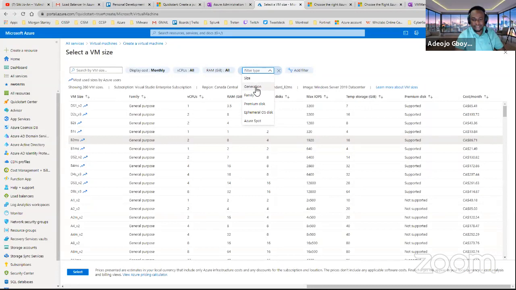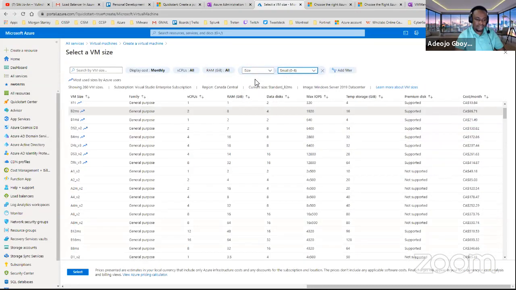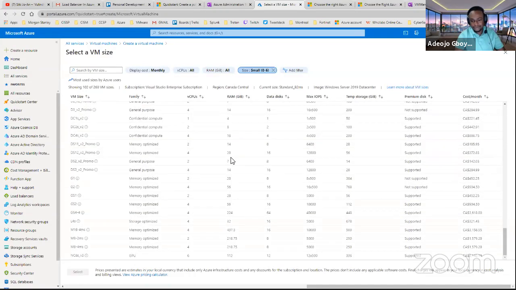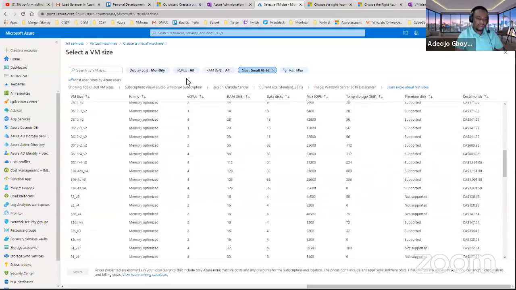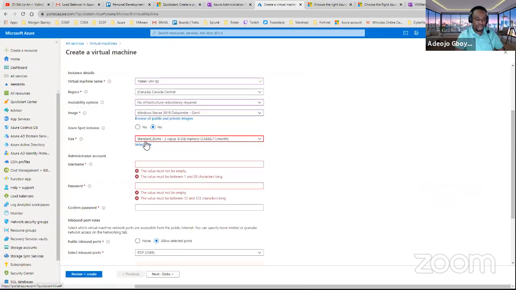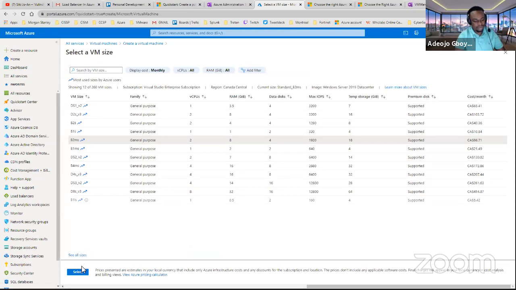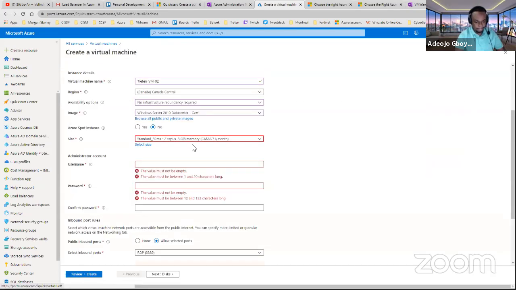If we're looking for more optimal, we can add more filters right here. We can say more sizes, and we can just scroll down. You can actually see VMs that have 256 gigs. You can see how much it's going to run you every month, right? So it actually depends on what you're building. We'll just go with this small one. It's okay for our lab today.